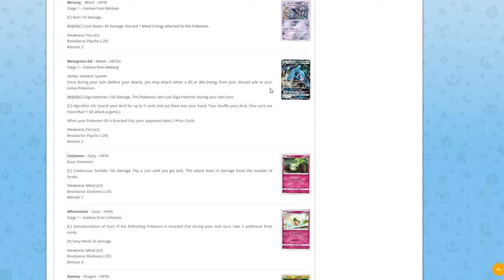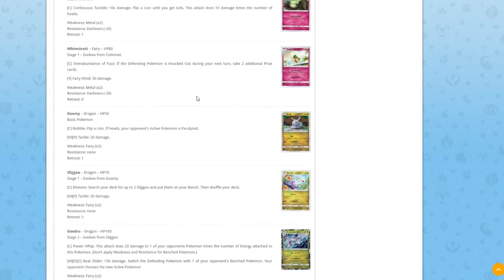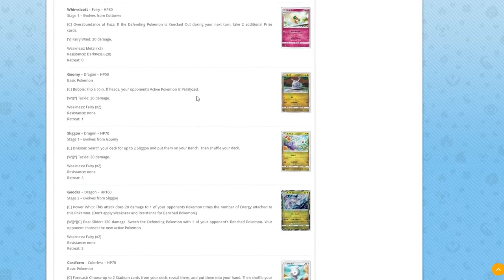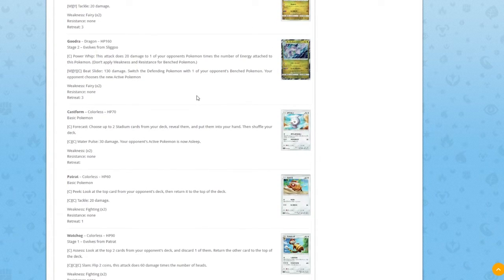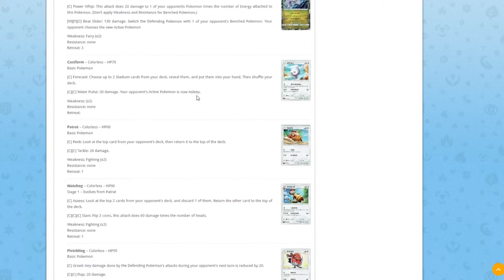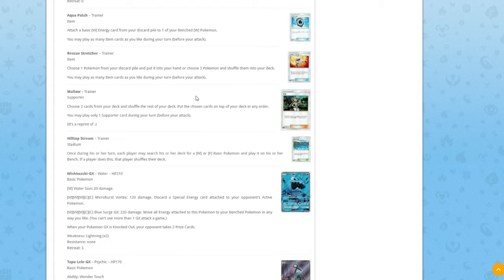The GX attack is really good. Search up to 5 cards, put them in your hand. Of course, your opponent can just play something like an N or a red card or a judge to get out of it. So it may not be good right now, but once those cards rotate, you never know, it might see play. We might see some kind of format where the evolution cards just dominate. They might print some cards that really hinder these basic GX Pokemon. But as for now, the big basics are pretty much the king of the hill here.